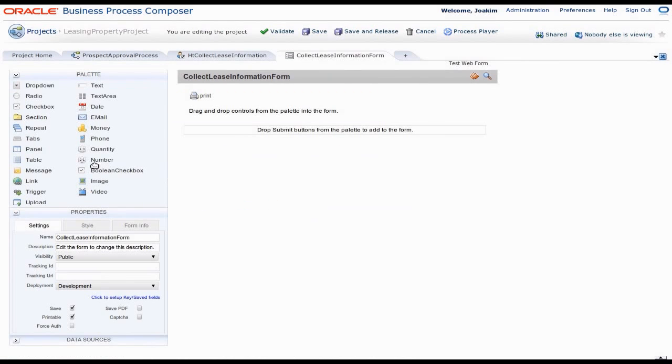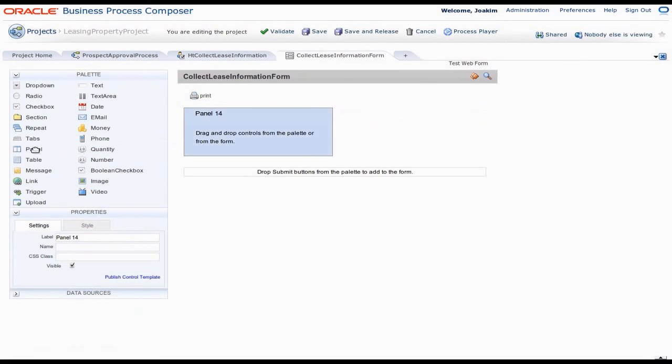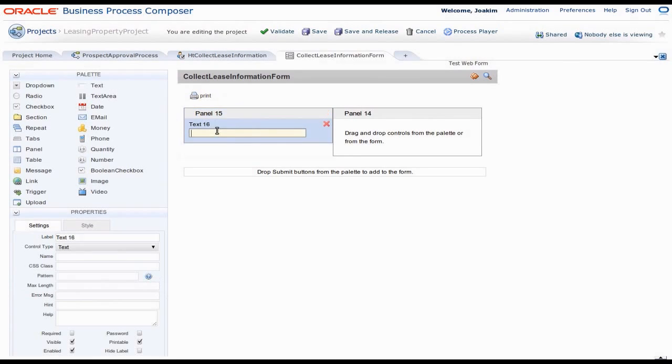This is where you design the forms. You simply drag and drop the HTML controls into the forms and configure them. First, I drag two panels to be able to have two sections, then add a text control to capture and present company name, which I mark as required or mandatory if you want.